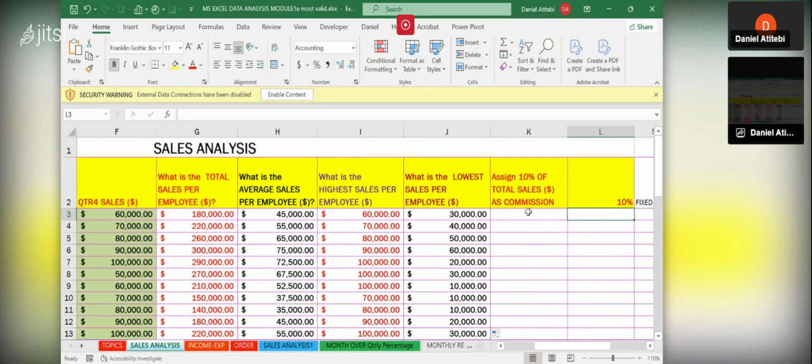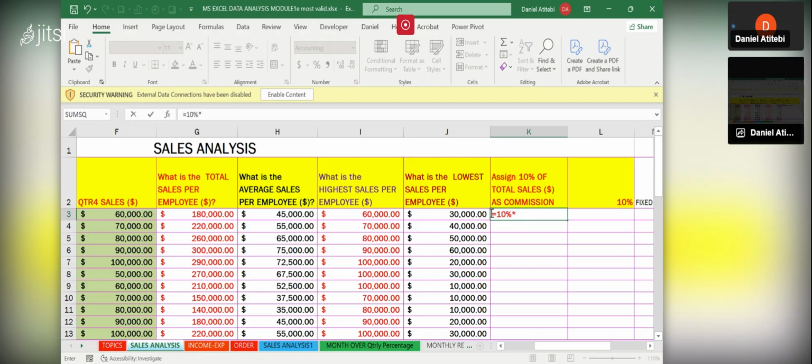So how do we do that? You select this cell, you press the equal sign, you type 10%. From your keyboard, type 10, then hold down your shift key and press 5, which will give you the percentage sign. In basic mathematics, when you say 10% of something, you are multiplying. But in Excel, you don't use the multiplication sign, you use the asterisk. From my keyboard, I press the shift key and 8, and it gives me the asterisk.